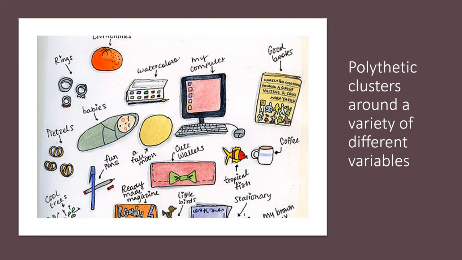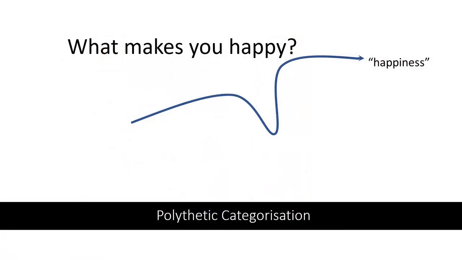A polythetic cluster, on the other hand, is a group of things which belong together in ways which we can't necessarily put our finger on. There isn't a common set of variables that can be identified across the whole set. And when we think about the judgments that we make about our favorite music or the things that make us happy, these are effectively polythetic judgments that we make which don't fit a monothetic scheme.